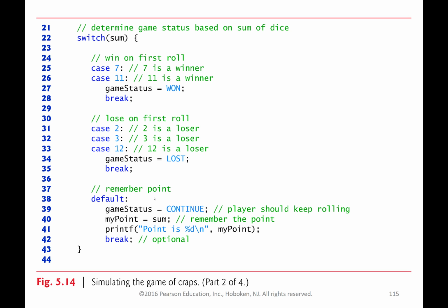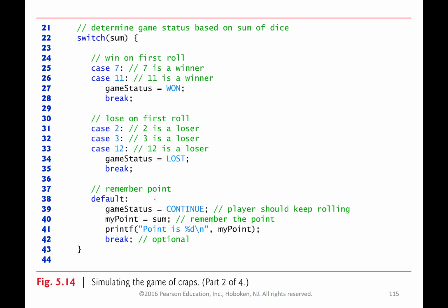Not the number 1, but I won the game, right? Break. If it's a 2, 3, or 12, game status is lost. We lost the game. We break. Then we have our default. If it's anything else, continue the roll. Player should keep rolling. And my sum is remembered as the point, and we break.